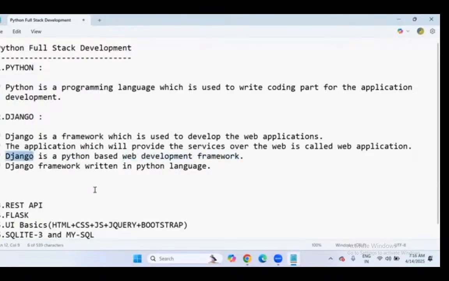Django is a Python-based web development framework. It's completely written in Python language, developed by writing Python script. Django can understand the instructions in Python only. You can't send any instructions from different languages like Java or C and all the remaining languages. Python instructions only can be understood by Django, so it is easy to implement web applications by writing code in Python language. To learn Django, Python is mandatory. To learn Python, nothing is mandatory, because Python is a basic programming language.